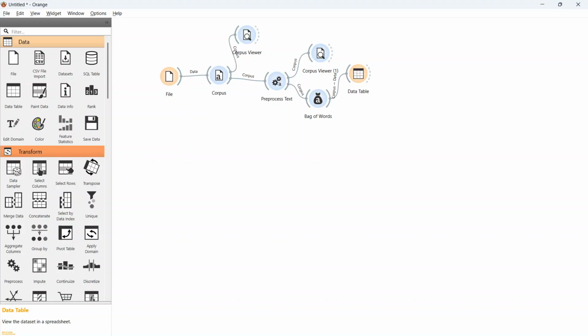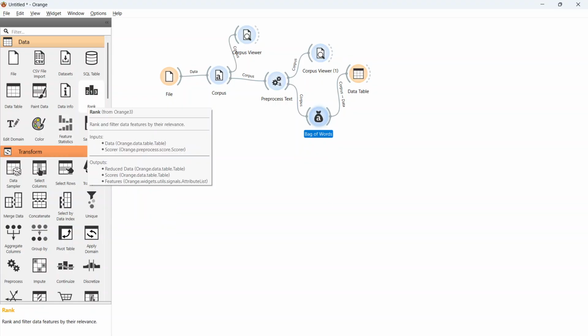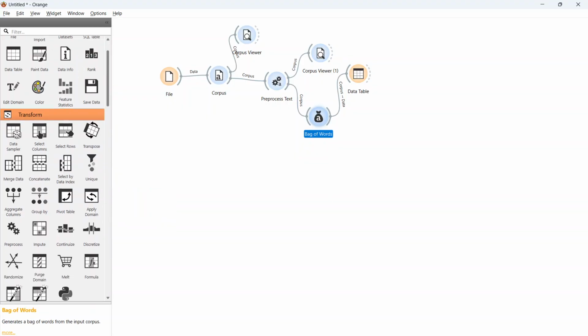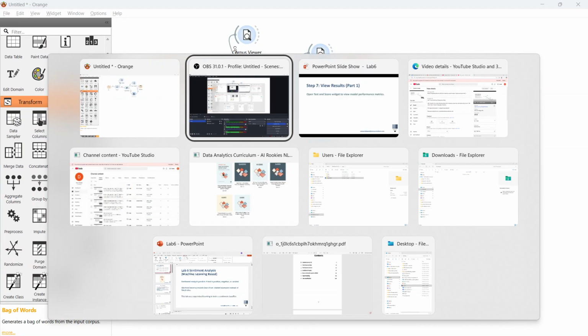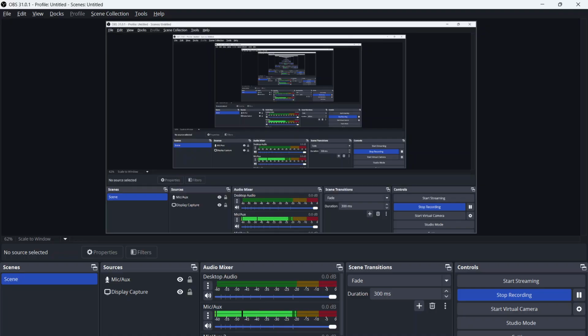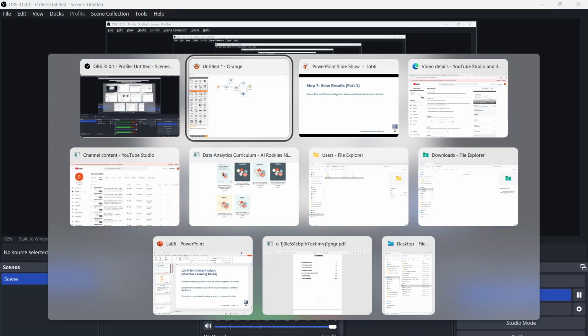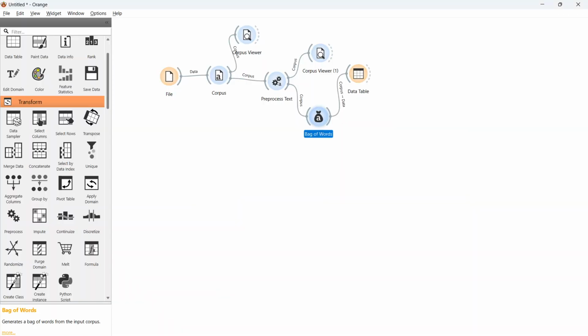And I'm going to take my encoded data and send it to the data sampler. Now, these techniques are not specific to text mining. These are generic data mining techniques that you use in any data mining, regardless of your data type. At this point, our data is encoded, so we're actually using numeric data, because that's why we encoded our data.